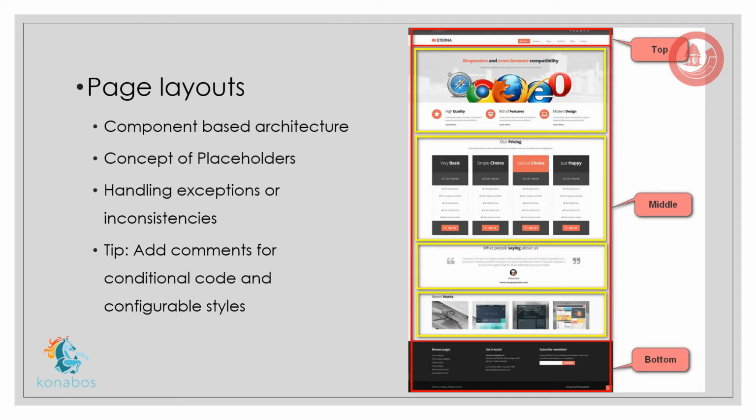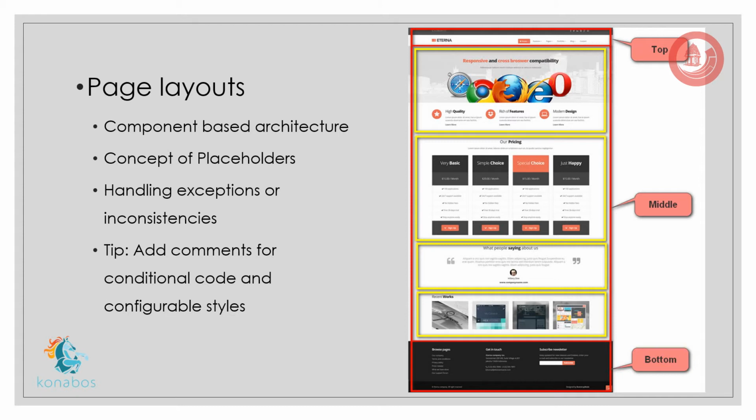So let's get started. The first thing we're going to speak about is page layouts. Now, vanilla Sitecore has a very component-based architecture. So the first thing you'd want to do when you receive the designs, and this is something that probably a business analyst or a tech lead or even a front-end lead would do, based on the structure of your team and the process being followed within your project, is to do this as the first thing when you receive your designs, be it in a whole chunk or as designs trickling through.